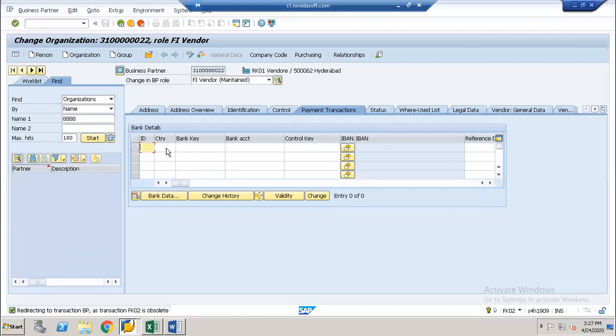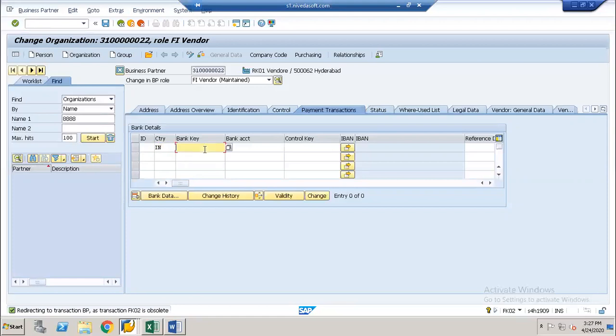So here in the country, let me give India as the country.